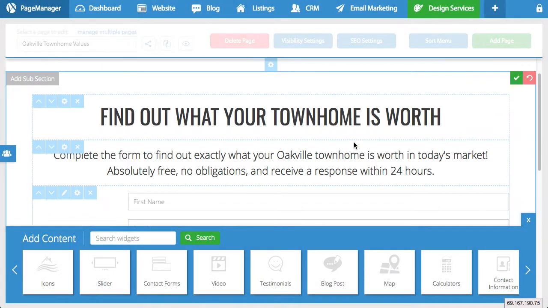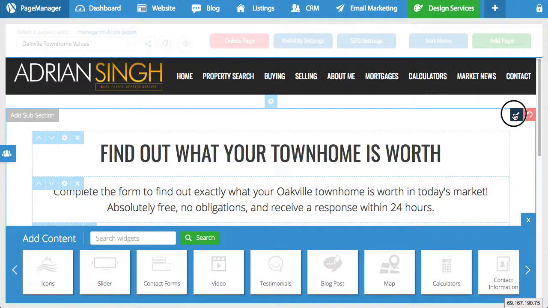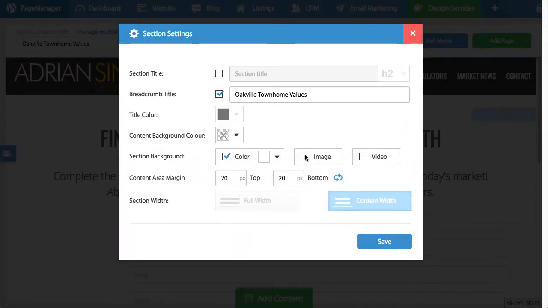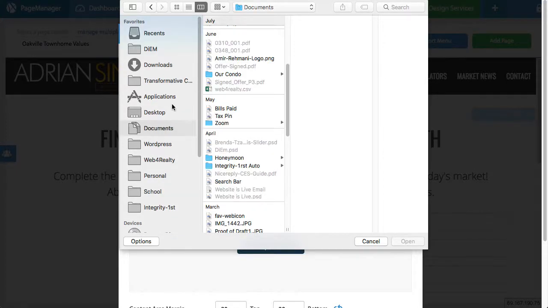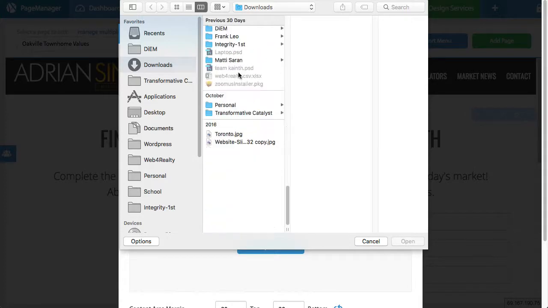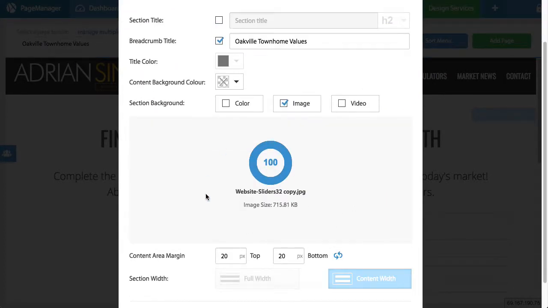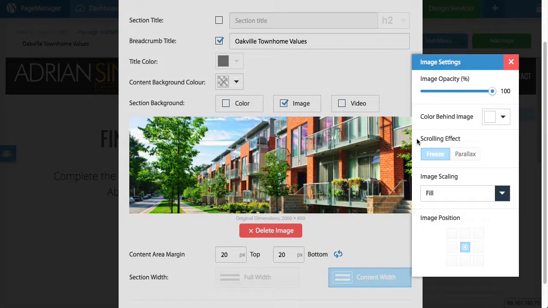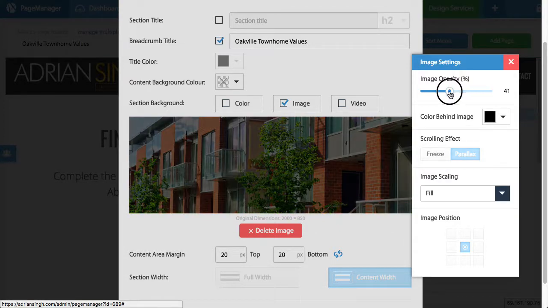So I've created the main contents of my page, and I'm going to add a few little touches to really make this stand out. So what I want to do is I want to actually add a background image. I think something that includes townhomes adds a nice touch, so I'm going to see if I have something available. And I think I do. If we go right here, yep, this is a nice one. So we're going to load this photo. And again, we have tutorial videos on how to add images in the background of your website, so feel free to check out those tutorials.